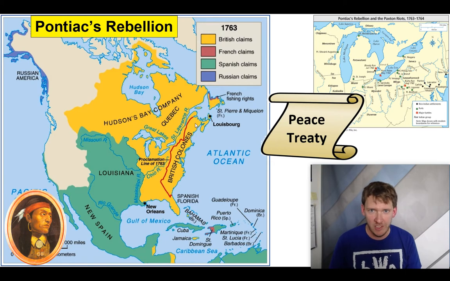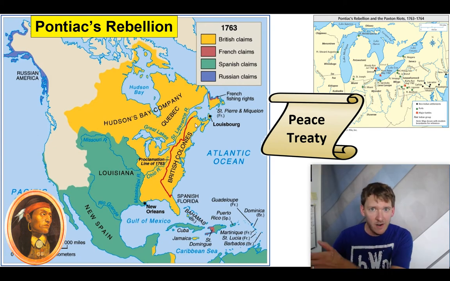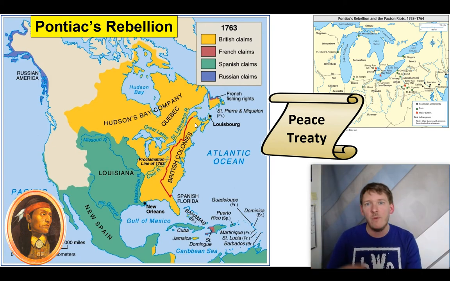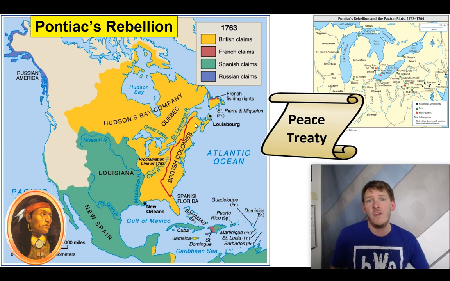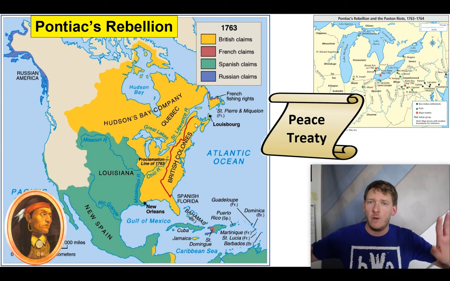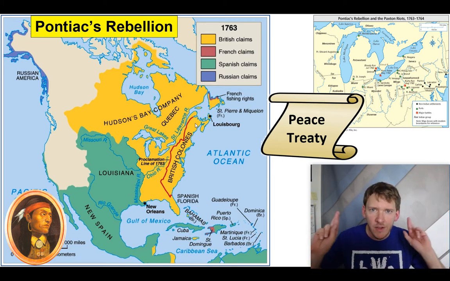We're not complete jerks, even though you're going to see throughout the course of American History 1 and American History 2, all of these deals with the American Indians sound like a good deal at first, but then it's like, all right, now we're going to kick you over here. Now we're going to move you over here. And then we renege and go back on every single promise. I keep saying we, but the British, the Americans, they rescind every promise. They go back on their word. So this is just another one of the early examples of, all right, look, we don't have to kill each other anymore. We promise you get this land. Everything's good.